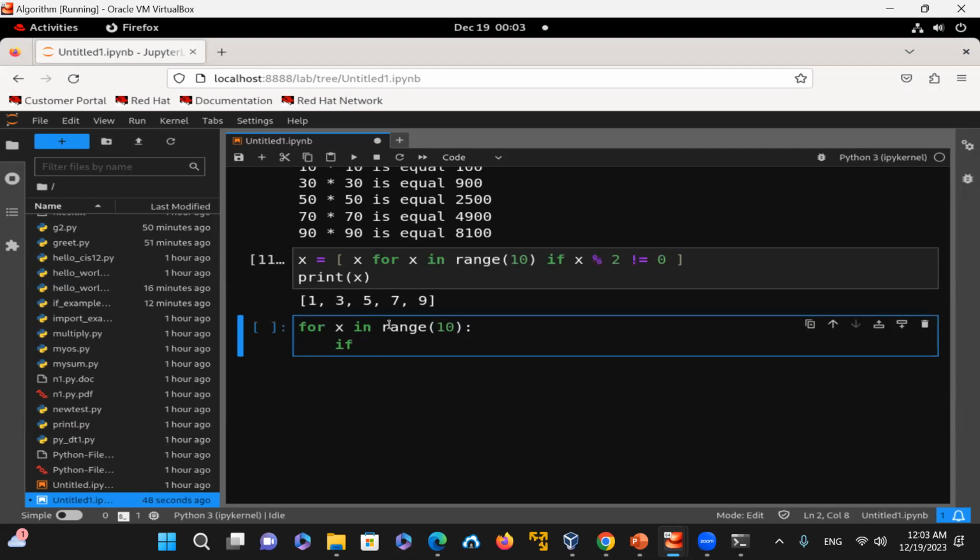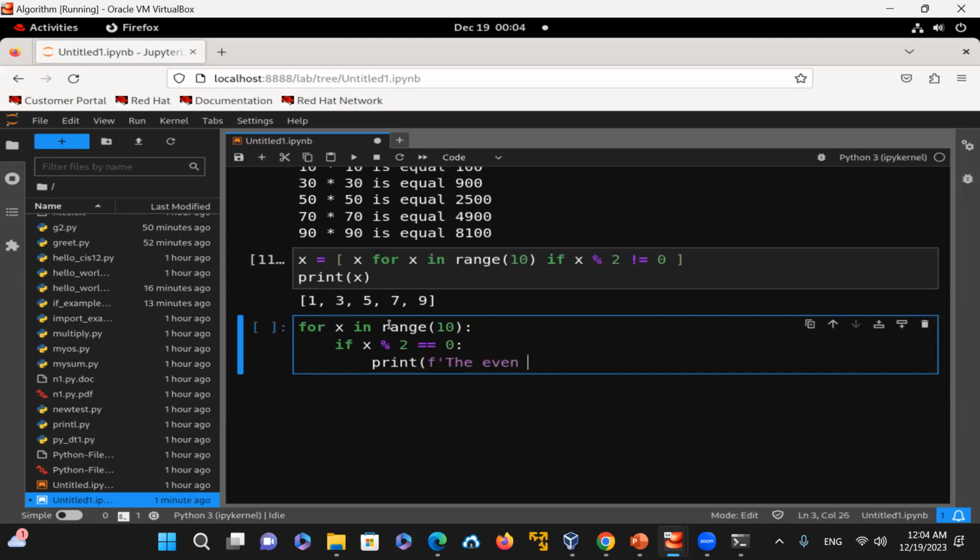And right here, we could say if x mod 2 is equal to 0, then print the even number is, and then you just say x.